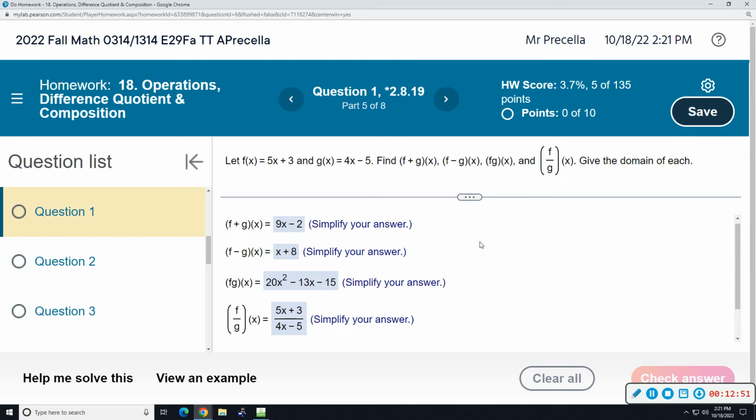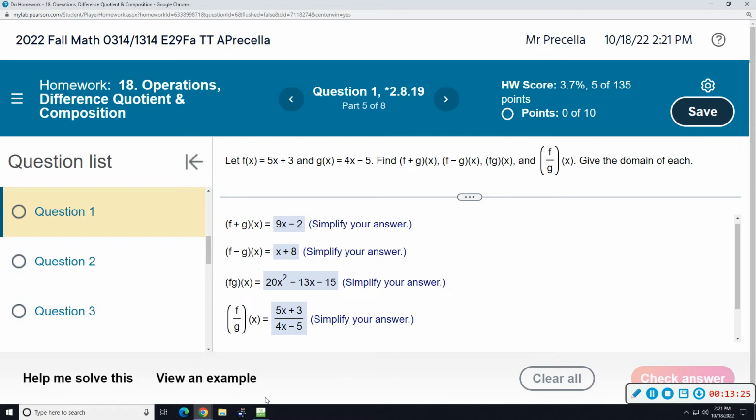Now they want to know the domain of f plus g, f minus g, f times g, and f divided by g. Realize both of these functions are linear functions. It's just y equals mx plus b. These are lines, slanted lines. What did we say the domain of a slant? Actually, we made an observation when we were working with lines that the domain and range of lines is always the same thing. What numbers can we plug in for x?